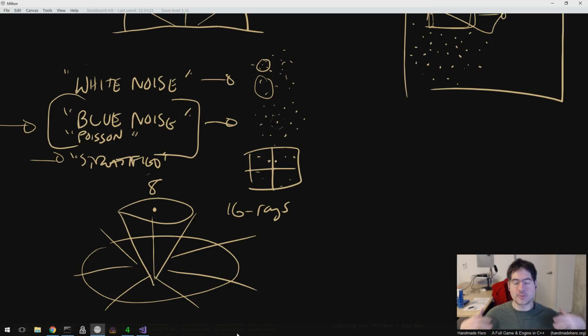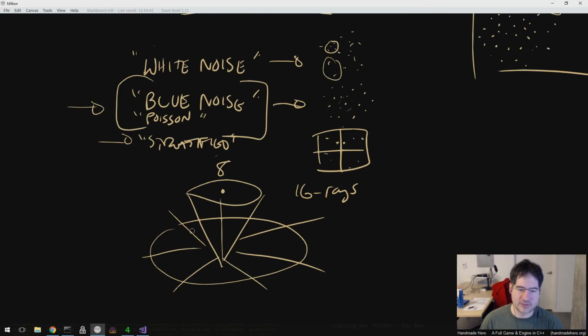So it's pretty easy to imagine how we would implement stratified sampling. It's not much different than what we have now. You just throw it in there and go, okay. Rather than just say pick any random thing on the hemisphere, we're just going to say pick something close to a particular direction on the hemisphere with white noise. And off we go. So stratified sampling is pretty trivial. That's how we do it.